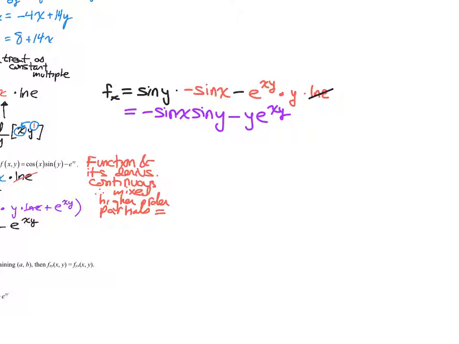All right, so now I need f sub xx. And that's the last thing I need. Because I don't need f sub xy because I already figured that out indirectly. So taking the derivative of this with respect to x, which means all my y's are constant multipliers. So sine y, hang on to that.